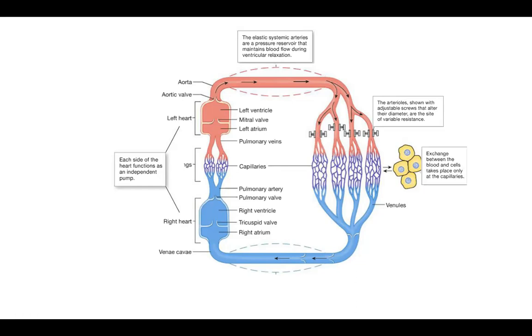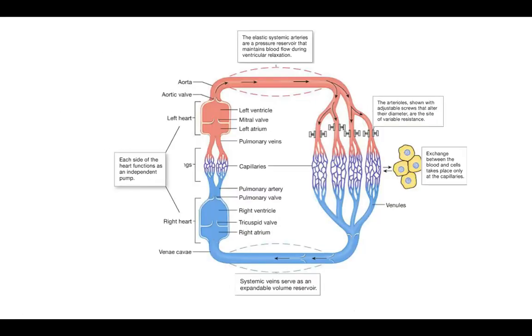And eventually it reaches the capillaries, where you're going to get that exchange via diffusion between the cells and the capillaries. Then once that exchange is done, you start going into the venous system. And this system acts more as that volume reservoir. It holds on to large volumes of blood and gets pushed back to the right side of the heart via skeletal muscles.